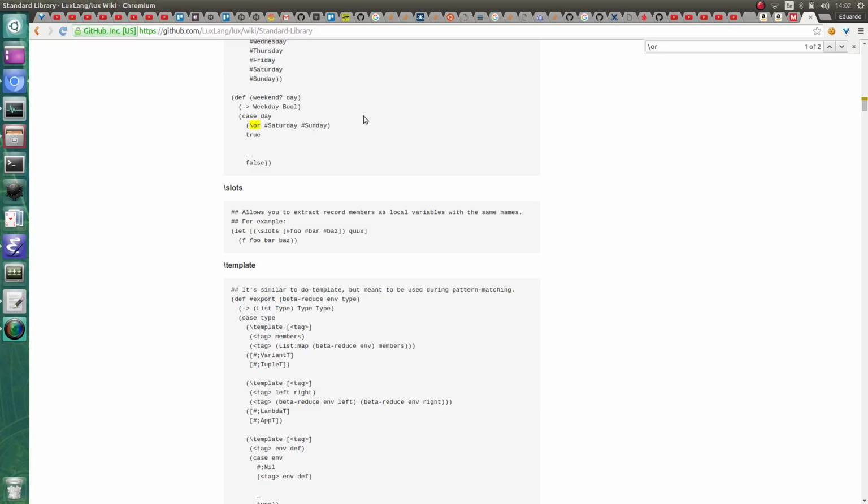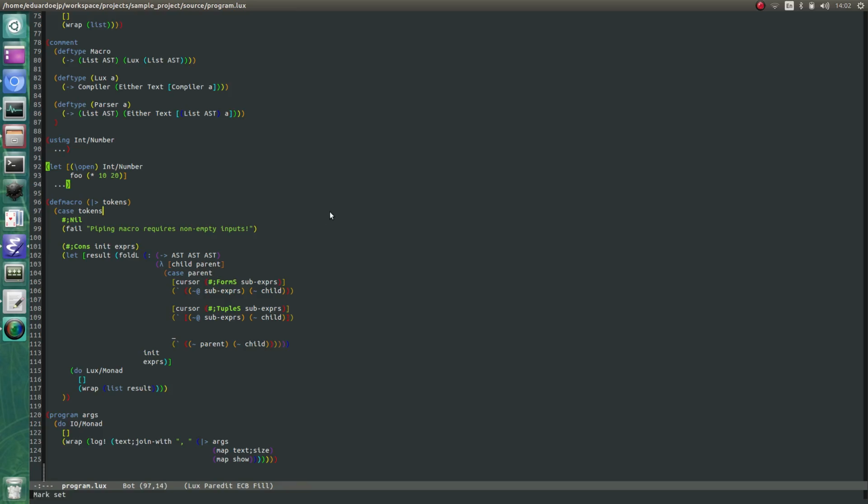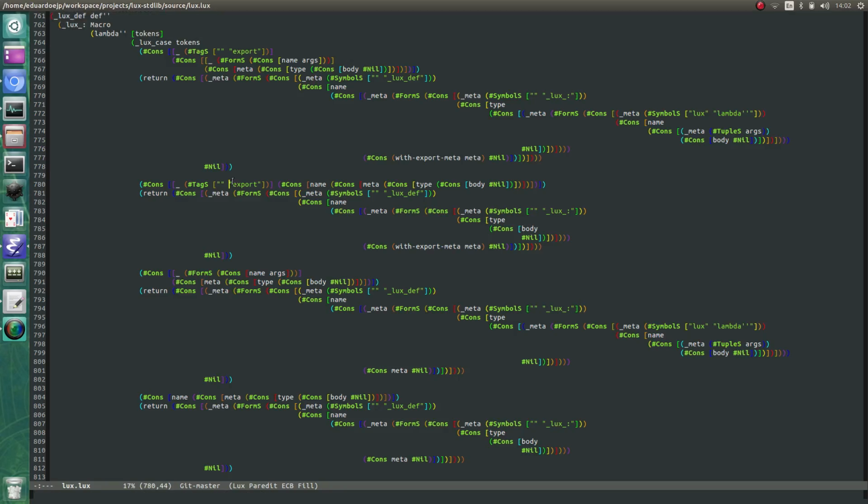And all these pattern matching macros were implemented independently, and you can create your own. In fact, there are even some modules in the standard library that are not the Lux module, that are other ones that are coming much later, and they add their own pattern matching macros. Okay, so you can even make your own. All you need to do is have this shape.